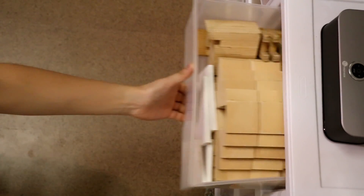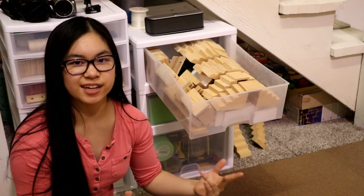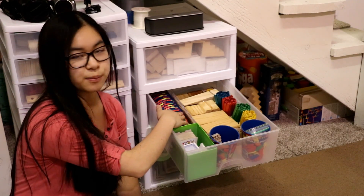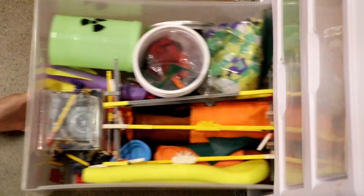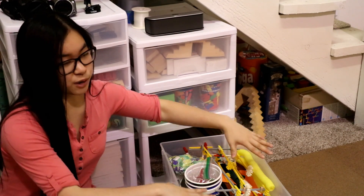In this drawer we have all of my bridges and wooden staircases and small wooden things that I would use in a setup. This drawer is pretty interesting — we have playing cards, mini popsicle sticks, some barrier blocks, and cups. They're not for drinking, they're for building. This last drawer is called the random drawer and it literally has every single random thing you could imagine — things that don't fit in the rest of the containers.